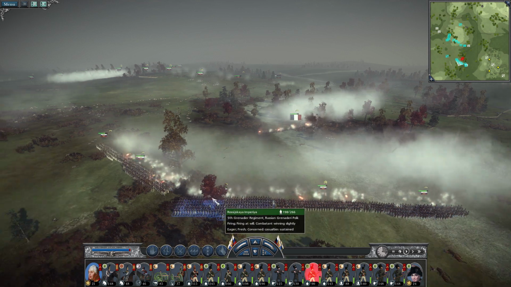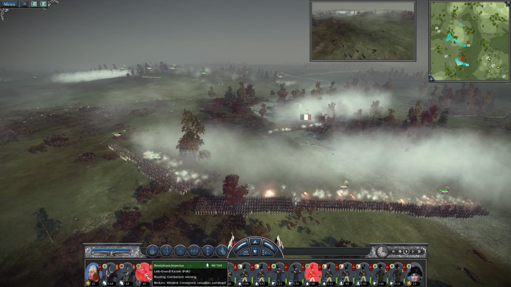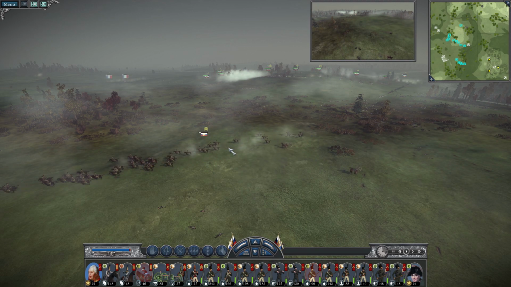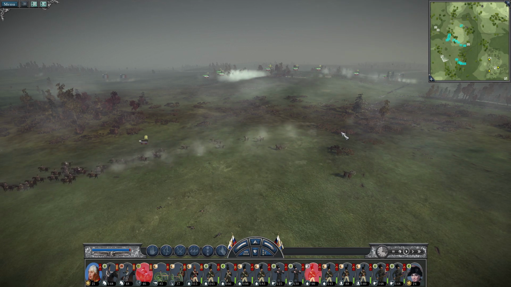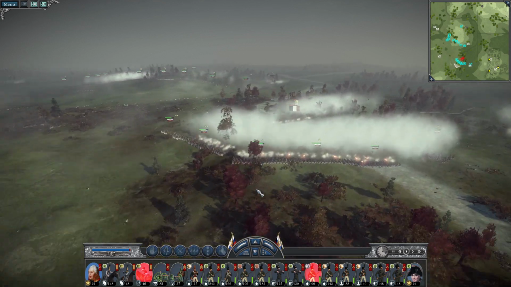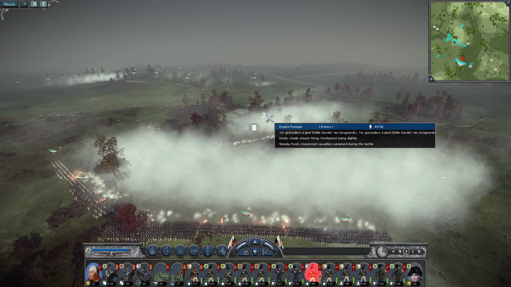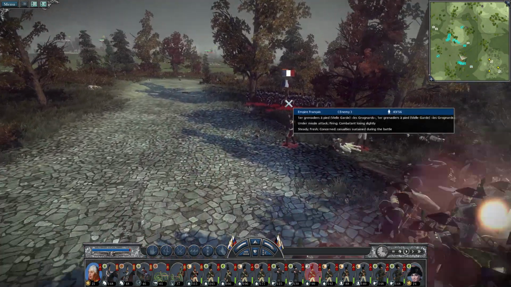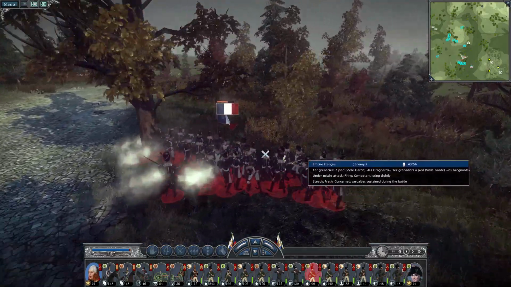Still fresh after all that charging. The Cossacks. I imagine it's friendly cannon fire that it's actually sent them off. My cannons have probably been targeting the enemy cannons. Oh, there's a Grenadier unit. Old Guard.